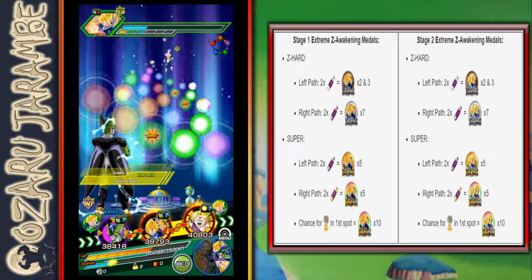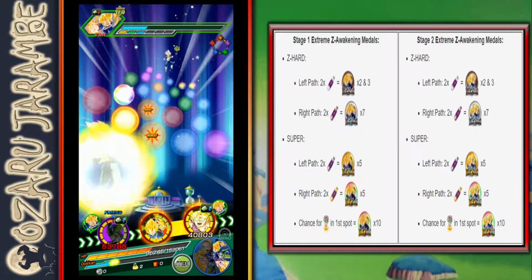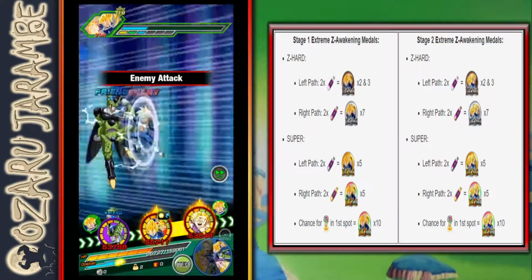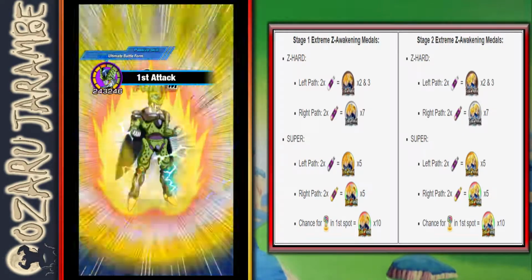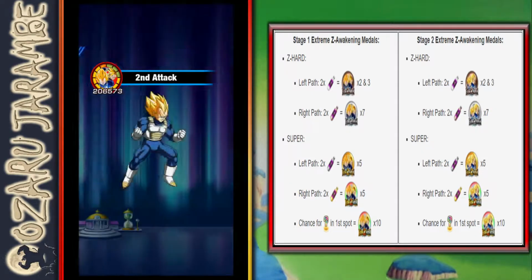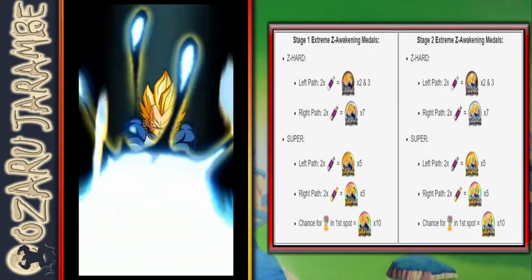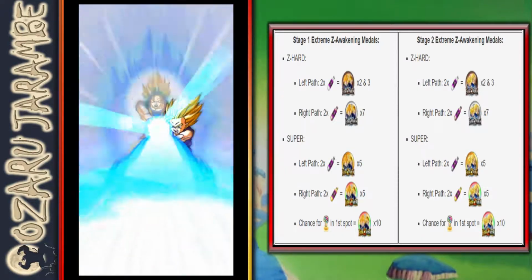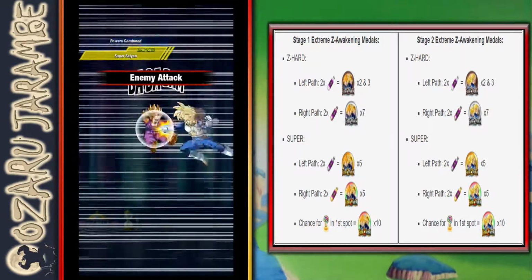Alright, we'll go ahead and put Cell in front to help soak up some of that damage. And go ahead and get the super attack off with these two. Hopefully we can dish a decent amount of damage back at him here. Alright, not too bad. Alright. And we're not going to be able to finish it off quite yet.